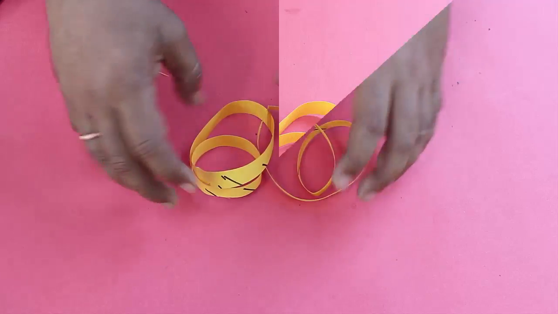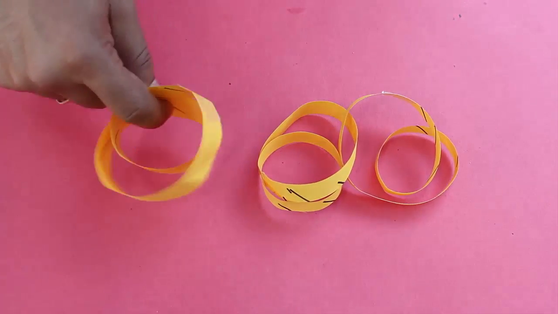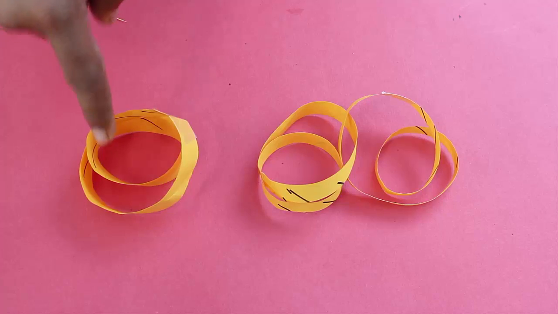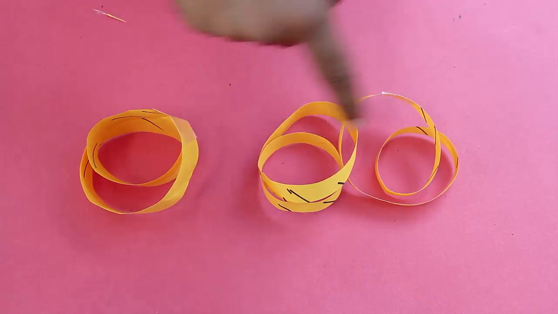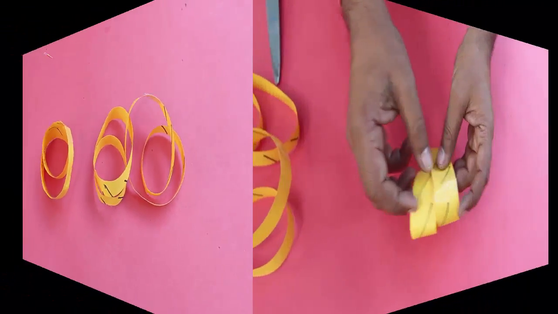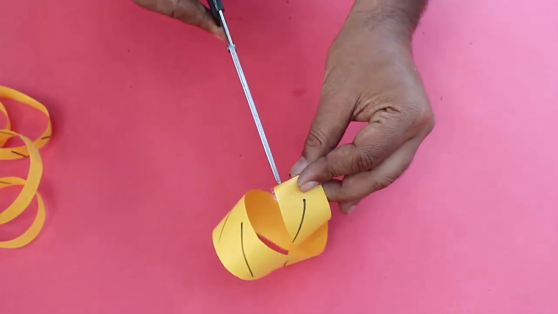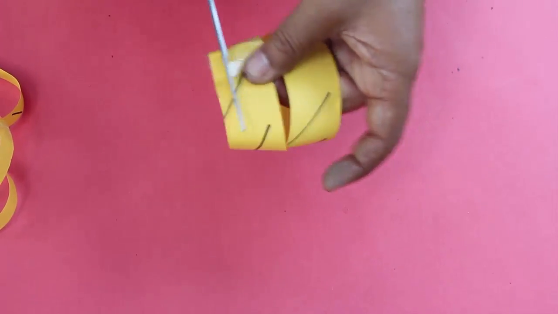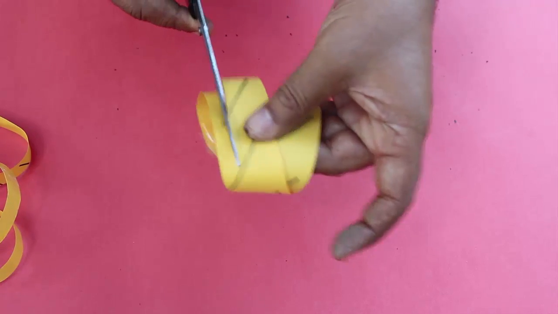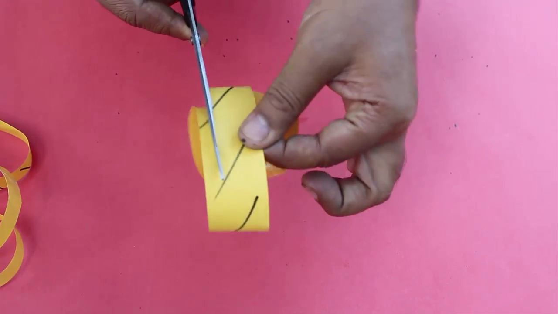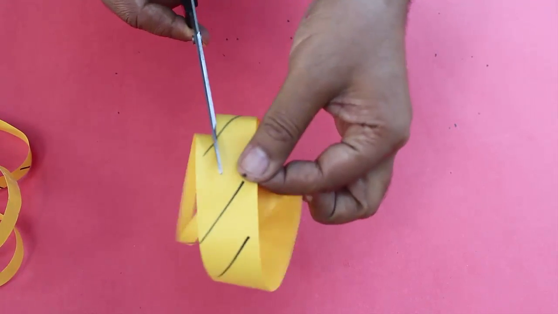This is the original twisted circle or 360-degree Mobius strip. When we cut it in half, we get two twisted circles. And now, instead of cutting from half, we will cut at one third.